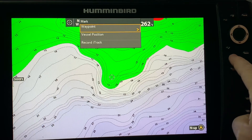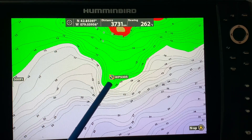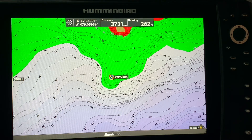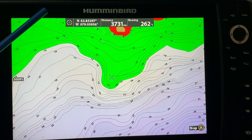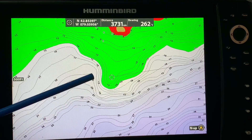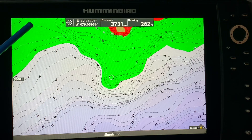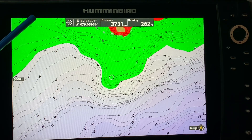Now let's see what happens if I hit the mark button twice — once, twice — and you can see the waypoint has now been created. It is in the same spot, now numbered 5305. Even though I deleted the other one, it just goes to the next sequential number. Just in case you missed it the first time: I've deleted 5305 and I'm going to hit mark mark again. Pay attention up here to make sure you get that yellow message that says the waypoint has been saved.